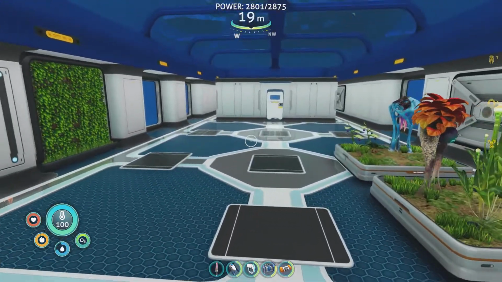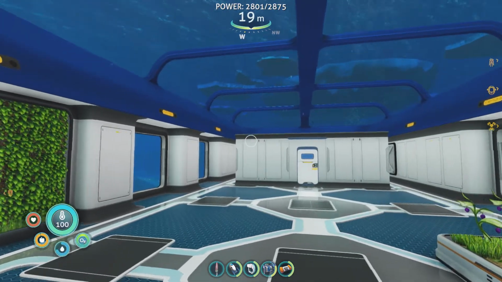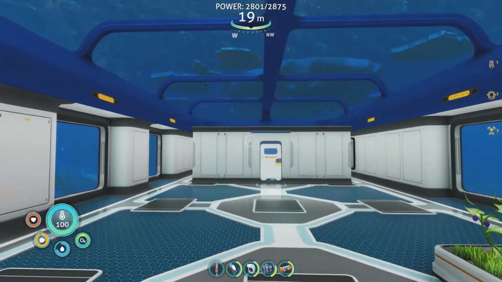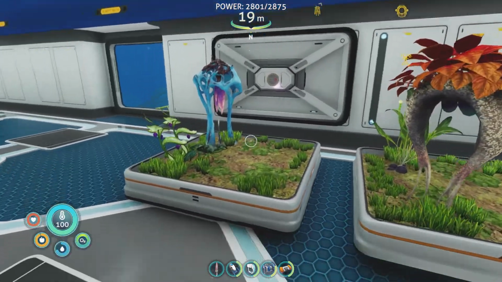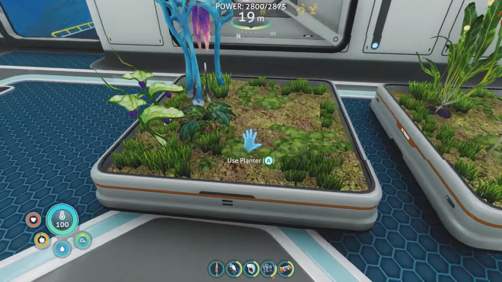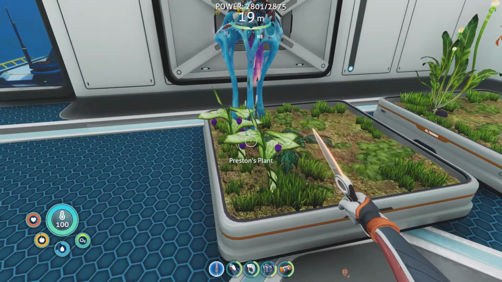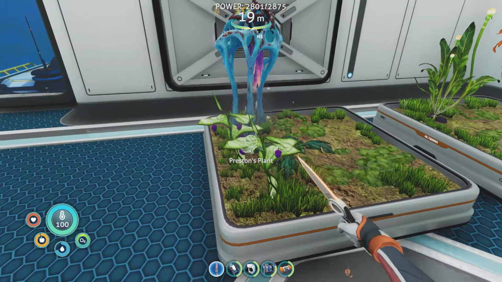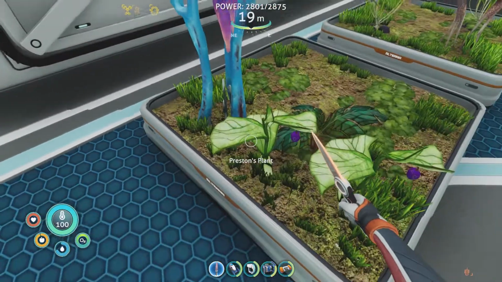But anyway, I made another addition to the base over here. I put in this large room, which is so big I put a partition in here. There's nothing past the partition, but it's kind of Spartan in here. Very sparse. And I put some planters down here.